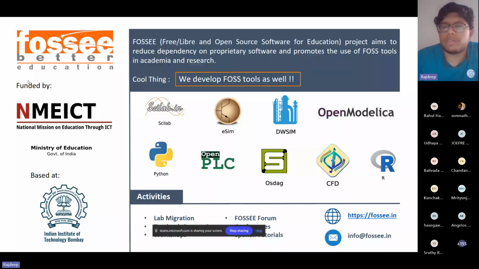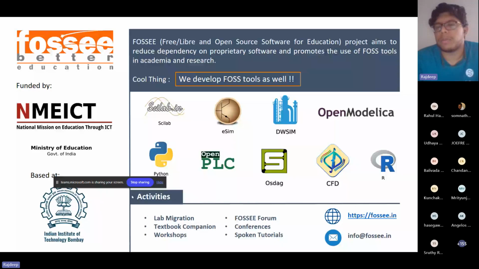We have various projects within FOSSEE, and the one that I work in is the OpenFOAM graphical user interface team. Some of the activities we frequently do involve lab migration, textbook companion projects, and several workshops. These projects really help proliferate the use of open source tools in academia and research.